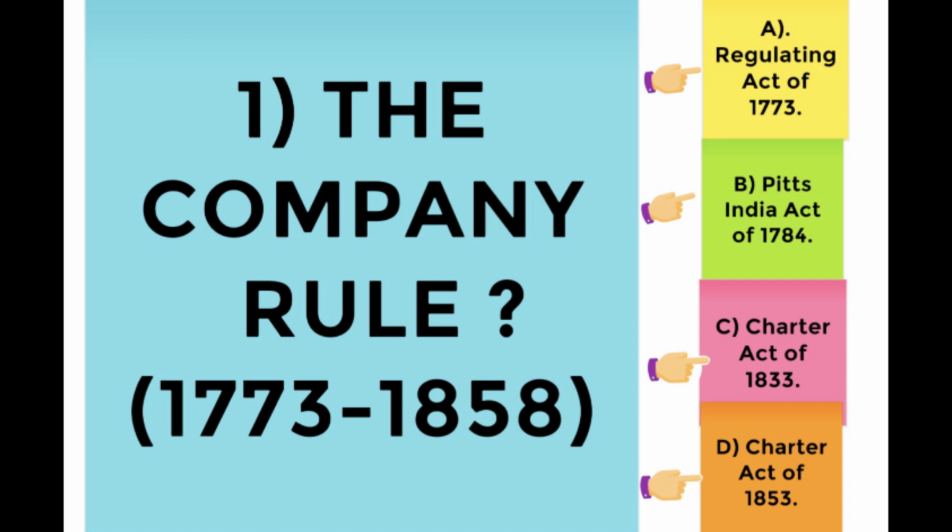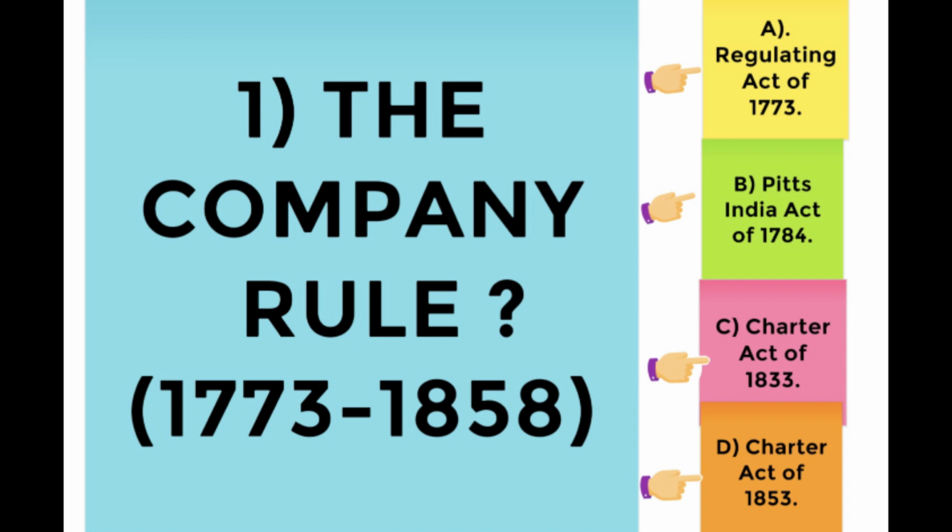Hello and welcome to this new tutorial. This is in a continuation of the topic called historical background of understanding and composition and functioning of Indian Constitution. In my last tutorial we discussed the company rule which began in India from 1773 to 1858, and under that company rule we talked about the first act which the British government introduced in India in order to control and regulate the affairs of company rule in India, the Regulating Act of 1773. This act we have discussed in detail, and the link to this tutorial you'll find in the description box below as well as on the I button on top.